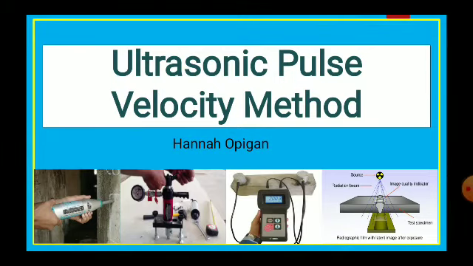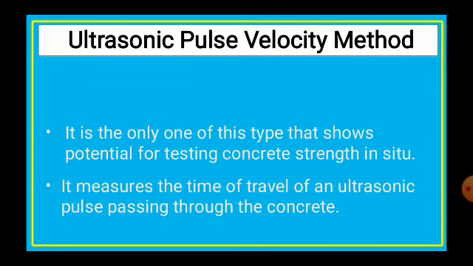And next, another common method of non-destructive testing of concrete is the ultrasonic pulse velocity method. Ito ginagamit din sa Pilipinas. It says here, ultrasonic pulse velocity method is the only one of this type that shows potential for testing concrete. It measures the time of travel of an ultrasonic pulse passing through the concrete.